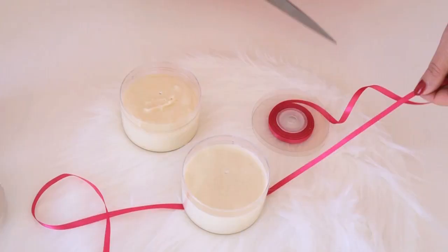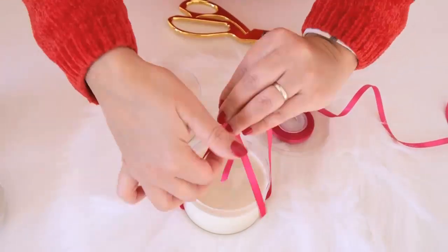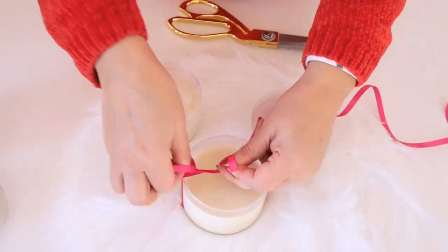And don't be tempted to open the lid. Yes, because we need the essential oils and all the ingredients to amalgamate and to cure and mature together for at least 2 weeks, from 2 weeks to up to a month. And then you can start using your delicious body scrub and your body butter.